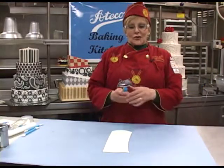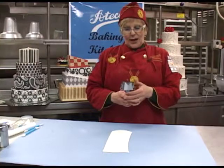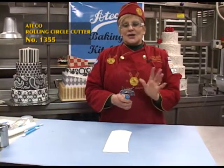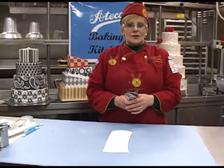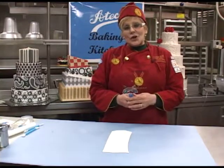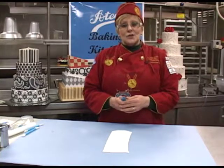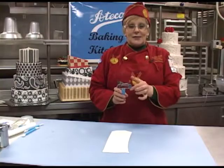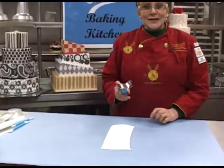Hi, this is Julie Bayshore and I want to share with you this circular cutting tool that is made by Atiko. It's a quick way of cutting circles, either for pierogies or cookies or cutting doughs for little pies or tartlets or even little circles to go on a cake. This is how it works. It's fun and it's easy.